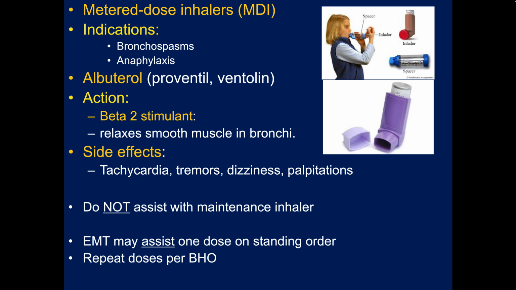Give 1 puff, let them inhale it, let them breathe it out, let them get settled, give them the second half of the dose, the second puff. That's 1 total dose. Just document you've given 2 puffs, 1 dose. And if you have to repeat this, then any further doses are by base hospital order.